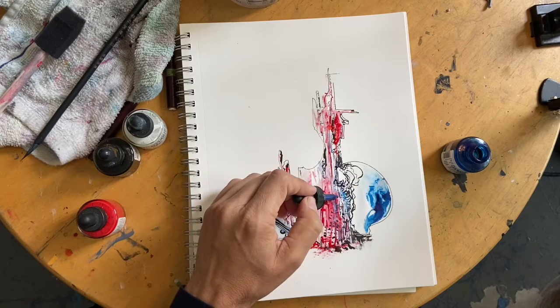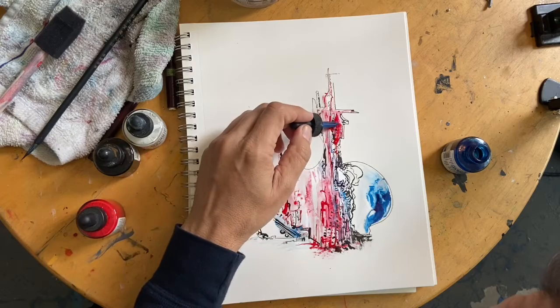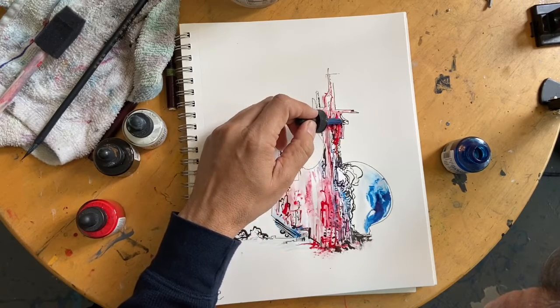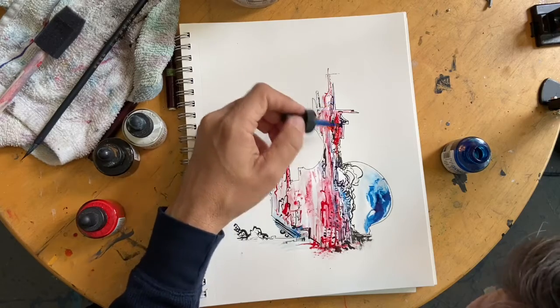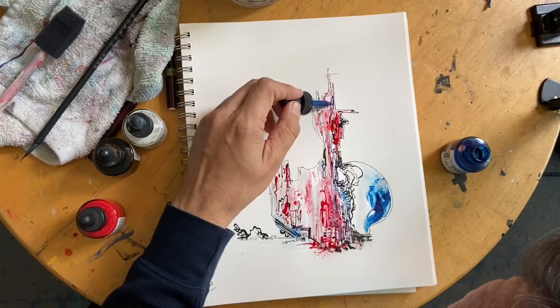Might be kind of cool, actually. It might not be bad. Might be kind of neat. It's almost like a black. And it makes a really pretty blue, as you can see when you put water and stuff to it.